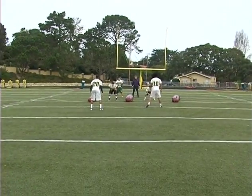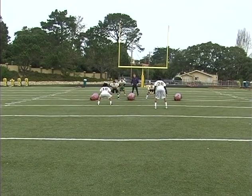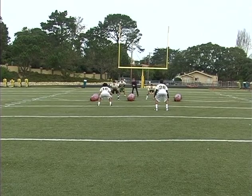Okay, just back a little bit, okay? You know how to do this bubble back? Yeah, okay, here we go. Just a little bit deeper. Give me a little, yeah, there you go. Okay, ready? Go!